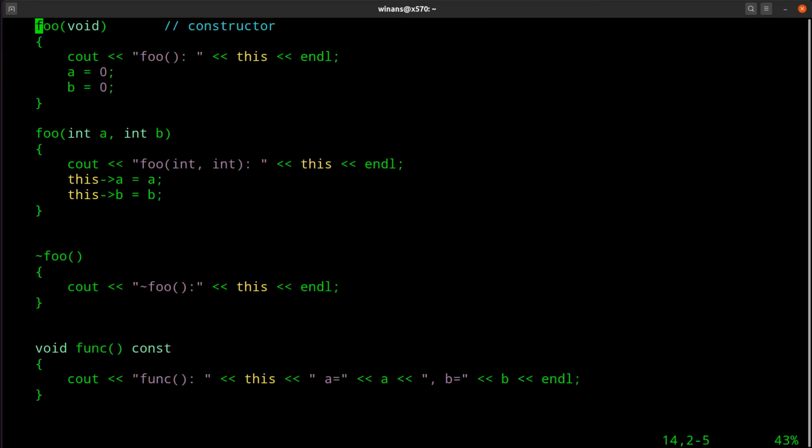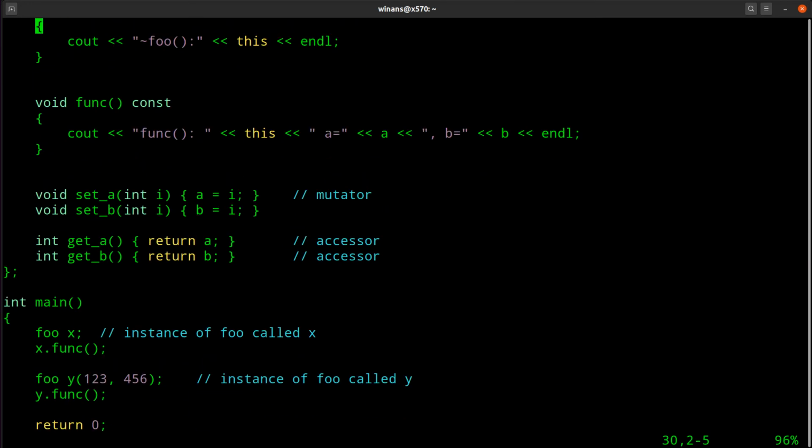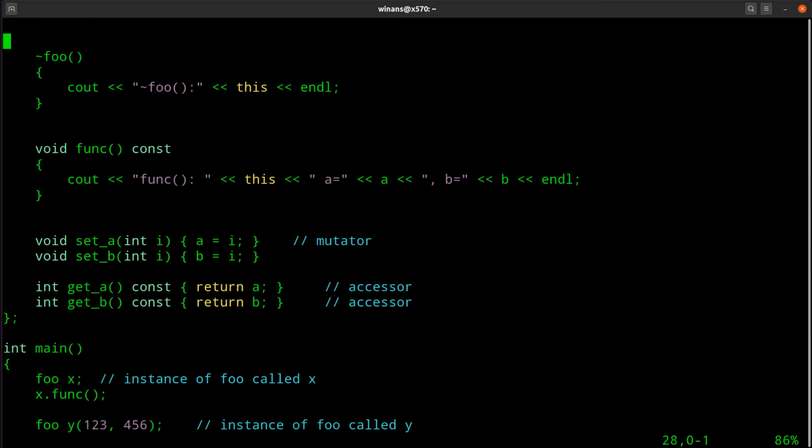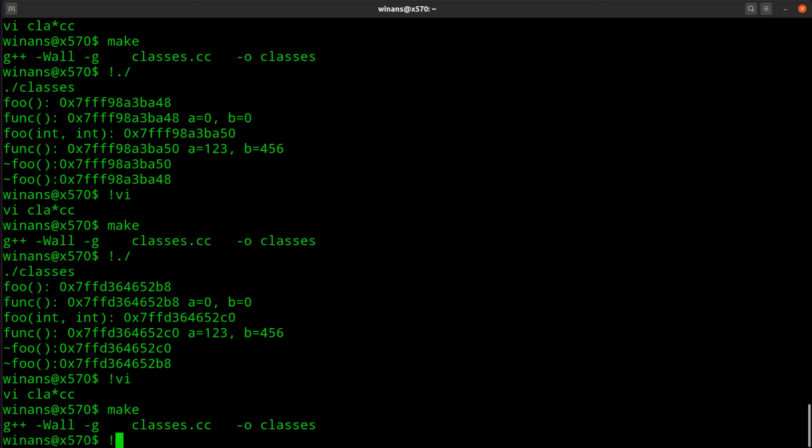Again, I mentioned const once before, whenever you can refer to something as const, define it as const, you should. Like right here. These two are also const, right? They don't modify the contents of the object. Define it as a const function, okay?